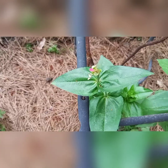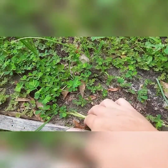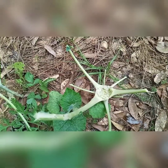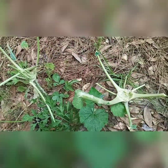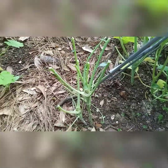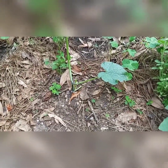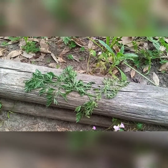So I've had a lot of issues here lately with things eating my plants. And I'm pretty sure it's probably a wood rat. So something has ate the head of my zinnia off. Also my onions. All of my kohlrabi. The heads are all missing. Also my zucchini. And this ground cherry. Also this carrot.